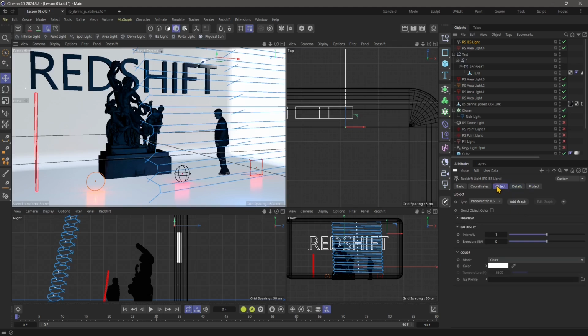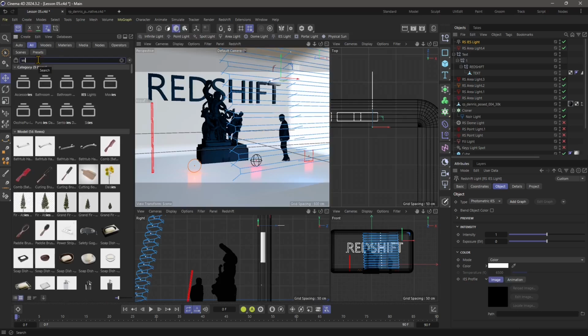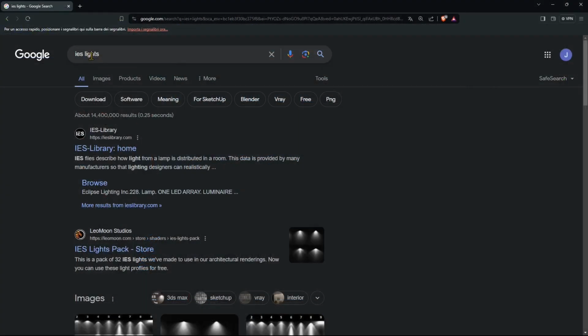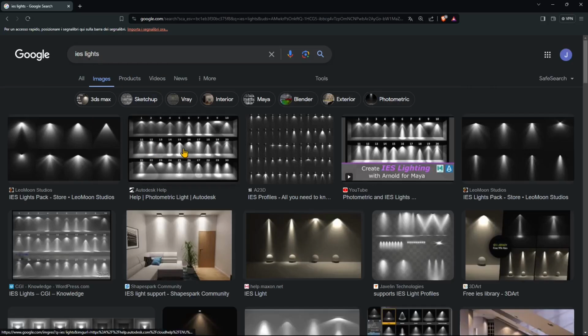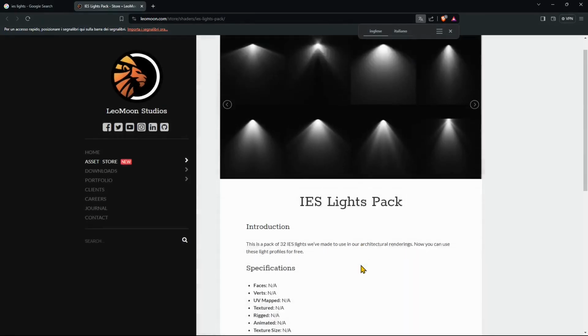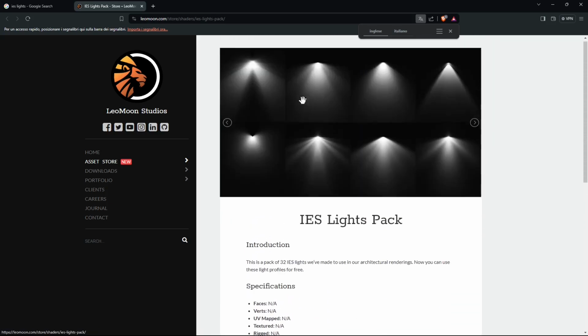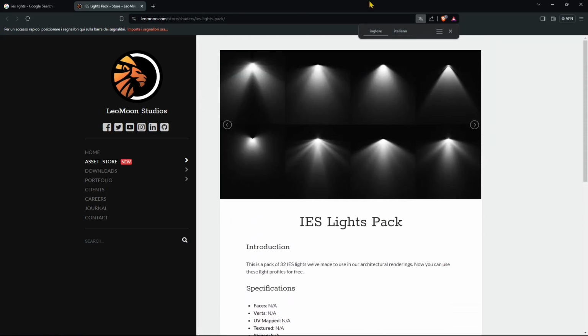Okay, it's similar to the other lights, so it has colors and so on, but it has this IES profile setting on the object panel. This is where you need to bring in your IES file. Now, if we search for IES in the content browser, we have it, but you can also get it from the web. If I search for IES lights on the web, you find websites where you can download packages containing usually a series of different effects. These are the IES effects.